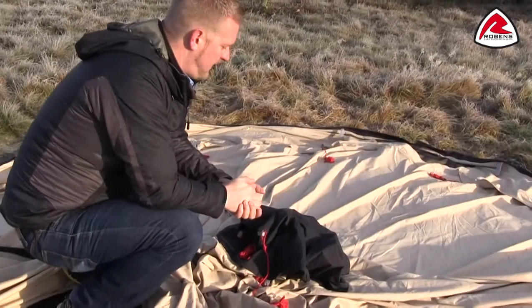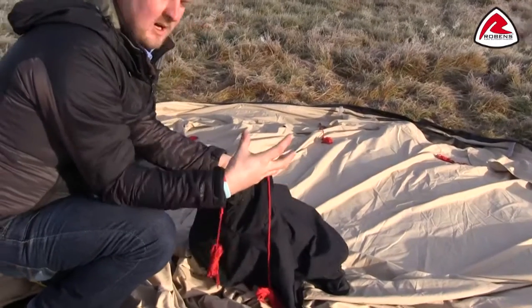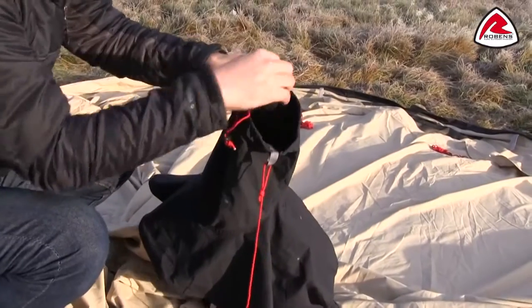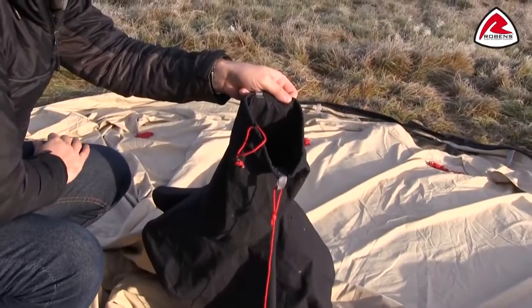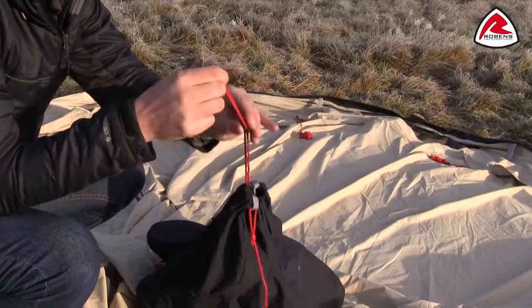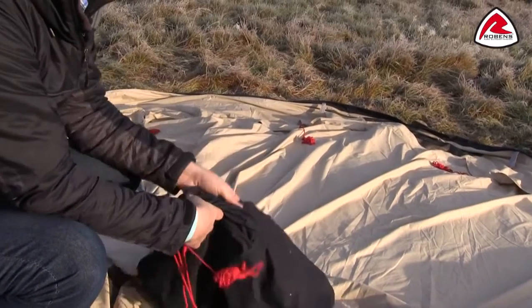So the tent comes prepared to enable you to have a wood-burning stove on the inside. So when the tent is pitched, you'll see here that this would be where the chimney of the wood-burning stove would come out. If you're not using one, then you can simply just tighten the toggle here, and this will sit flat once the tent is up.